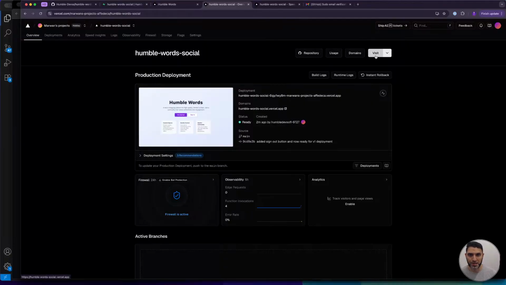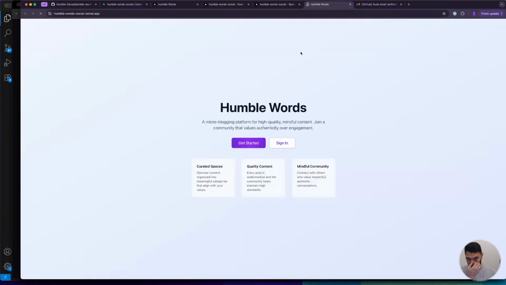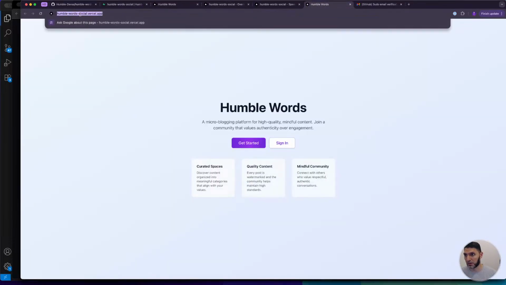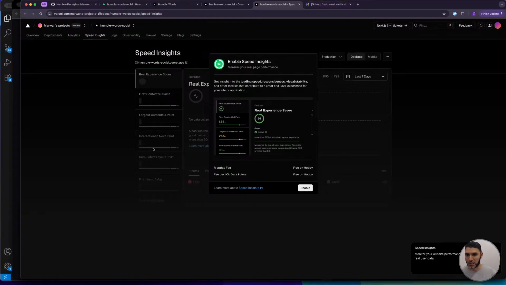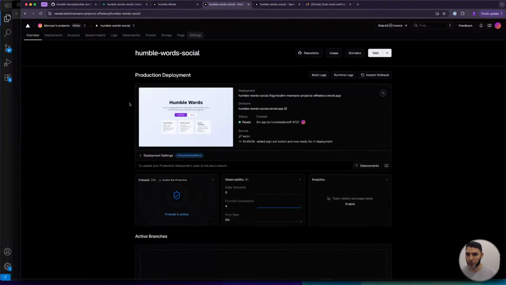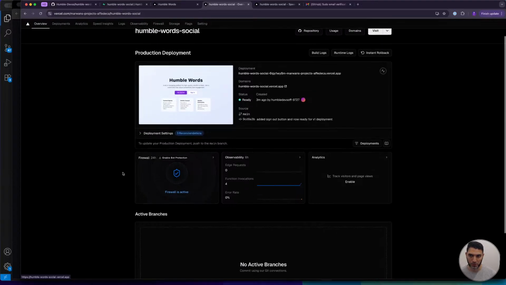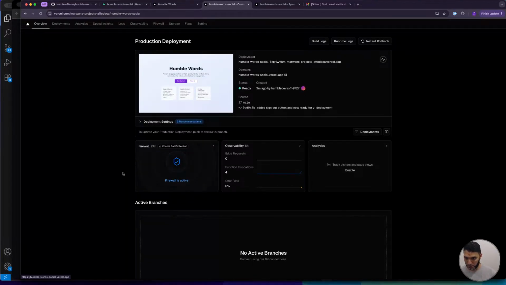So yeah, and this is now an application that has an actual address, so we can visit it. And it has the name of the application .vercel.app, because again, we're hosting it on their platform. But we can buy a domain and add a domain to our application where we will just visit our own domain. So if we really want to call it humblewords.com or anything, we can make that happen. You can do that through Vercel, or you can buy your domain somewhere else and provide the domain to Vercel to use.